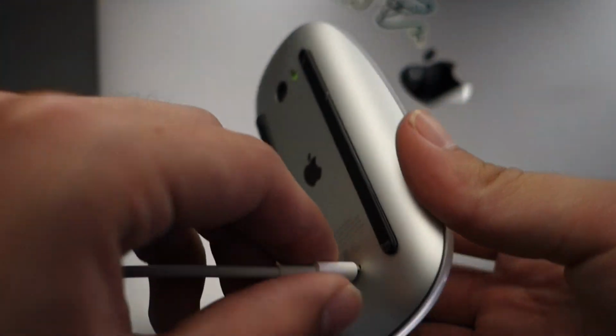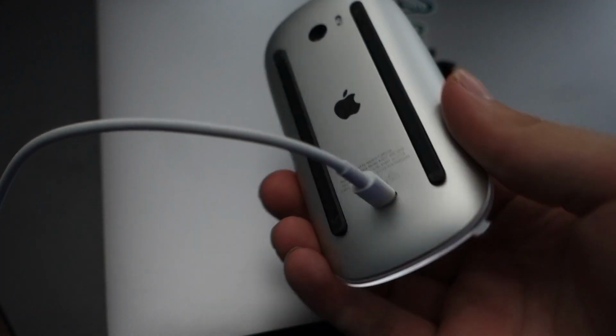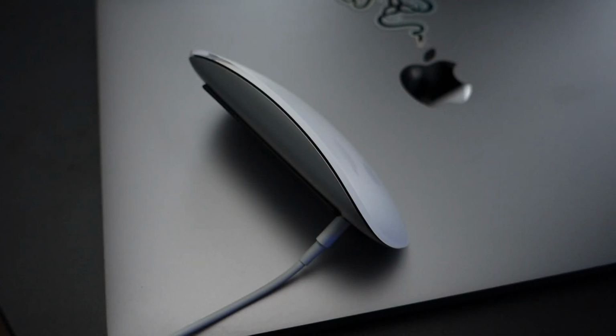I have not charged for about 3 weeks with heavy uses at times, and it still had around 80 to 90% left. The mouse has a unique click to it compared to other mice I've had in the past. Here's a quick sound demo.